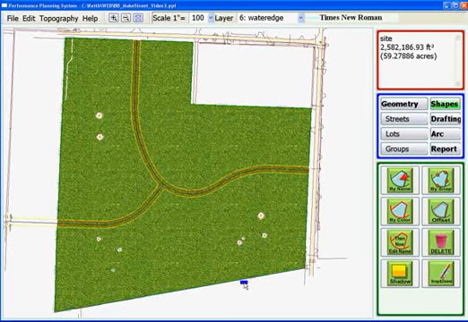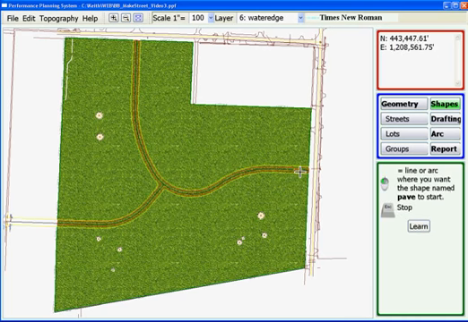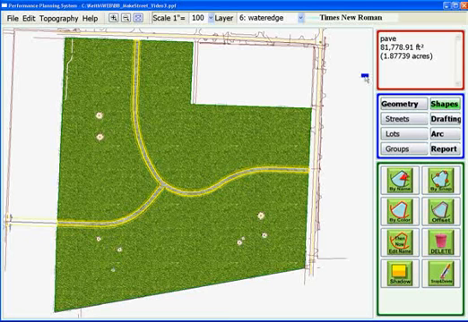I've closed the ends of the pavement and will now assign a shape to the street by color, as all of the entities that are displayed are red. I'll press by color, enter the name pave. I already have a shape fill called pavement. Hit submit and snap to any of the red lines. And you can see we have 81,778.91 square feet of pavement.